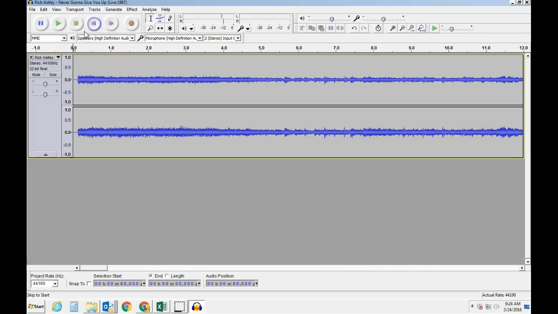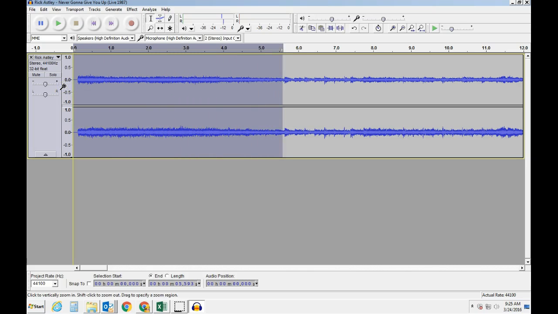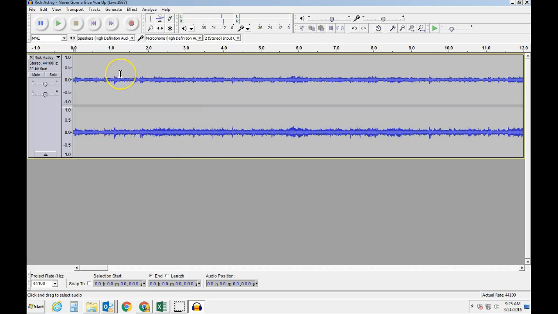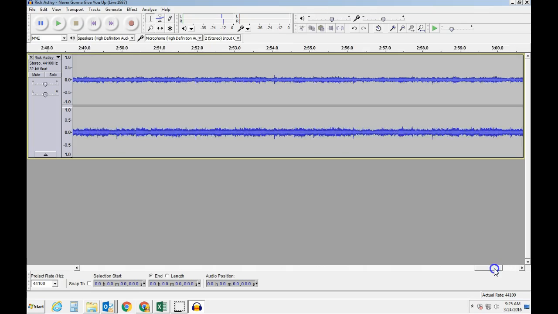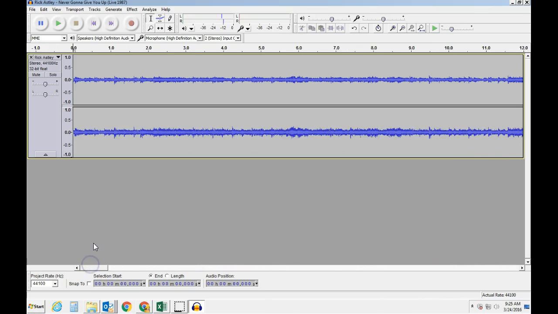But watch how fast it moves now. How fast the line that keeps time moves. Okay, so we can see that it stops, that audience noise stops right in here. So we can cut that. So all I did was highlight it and hit my delete button. Now I'm going to go to the end. And I'll do the same thing with the end. You guys don't need me to show you that.